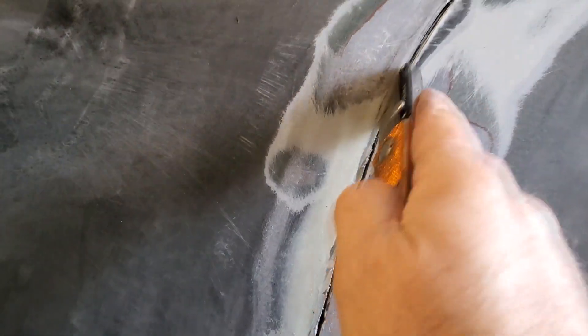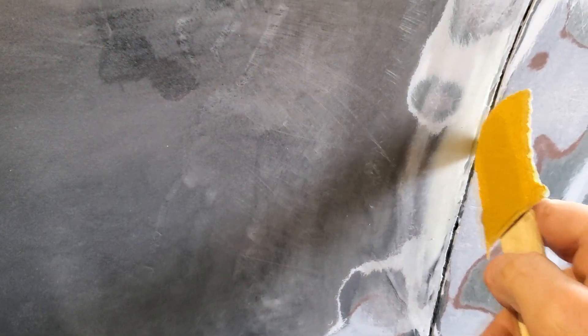Okay, so this is the tedious work now. You want to bring in your razor and just keep cutting where you put that bond, until you're able to get sandpaper in there to actually move up and down and start sanding. Then you're gonna be able to get in there and sand a little bit just with the paper itself, then move onto the stick once it gets a little bit thicker. I'm just gonna keep scoring it little by little — not going too deep, just building your gap.